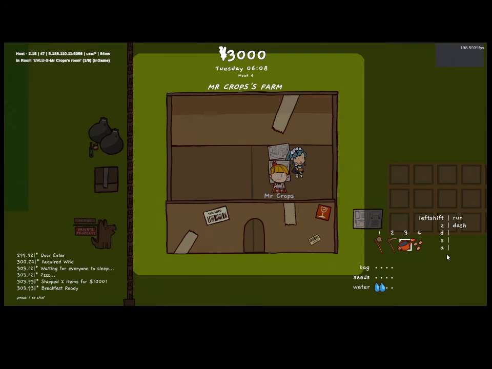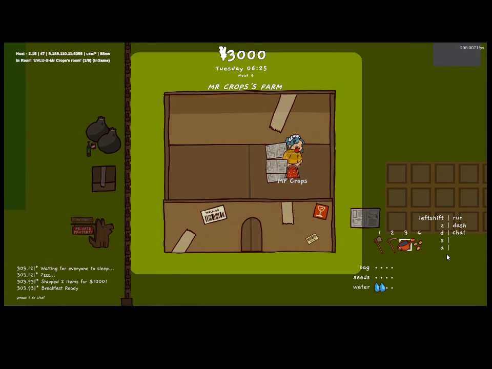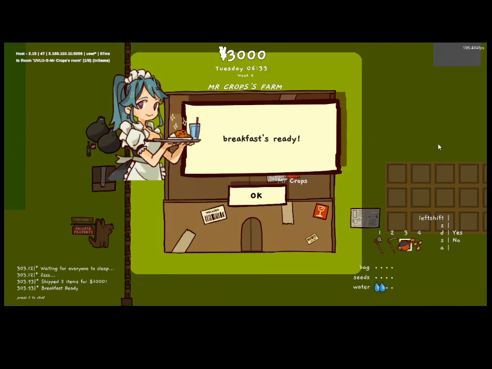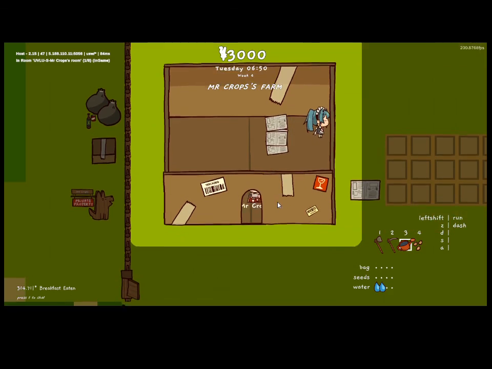There's our nice little bed. There we go. We got money. So now we have a nice little wife here. Breakfast is ready. It's quite cute.